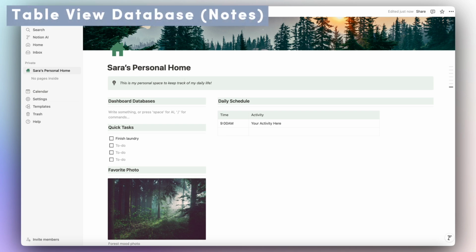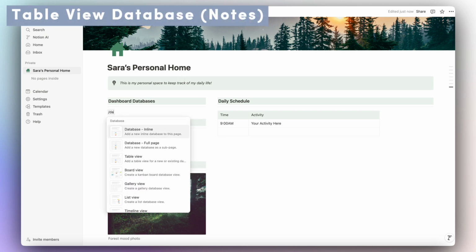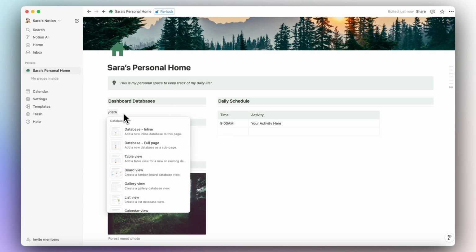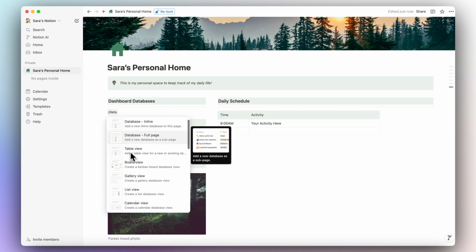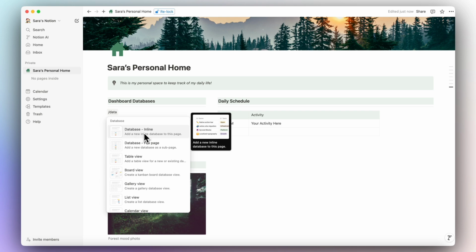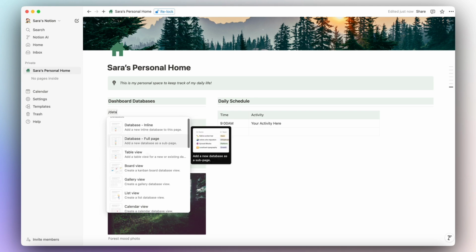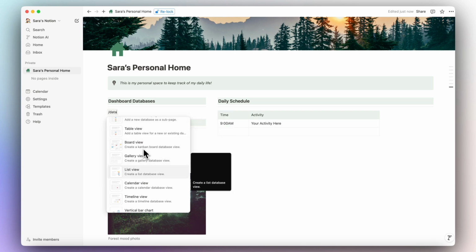And to do that, I'm going to type / and then database. And when I click /database, you're going to see all of these options. You can create an inline database, which means a database that just appears on this page. Then there's a full page one where you can add a new database as a subpage. And then you can choose various views.